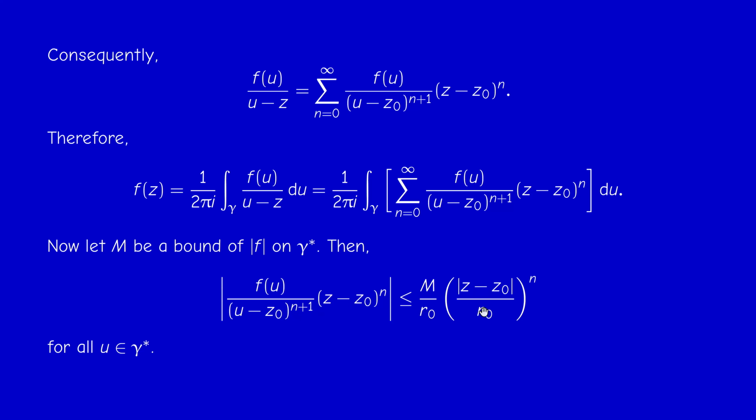And this is just the modulus. So I put the M over r0, and I rewrite it in this way, if you like. Now this is the general term of a convergent series, because you observe that this ratio is less than 1. So the general term of this series is bounded from above in modulus by the general term of a convergent series of positive terms. So what do we call that? We call that normal convergence. You can call it the Weierstrass M-test if you like. Normal convergence, as you may know, implies uniform convergence and absolute convergence.